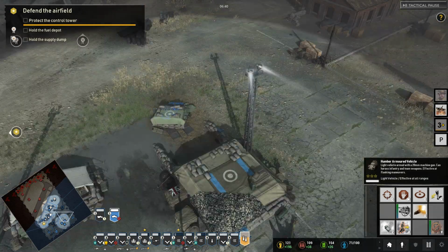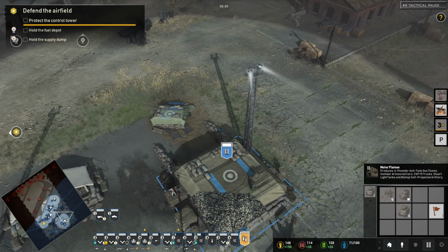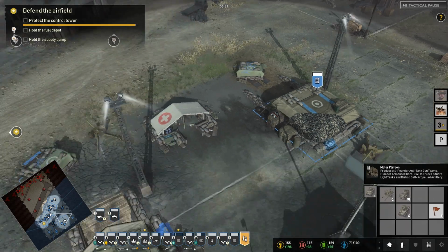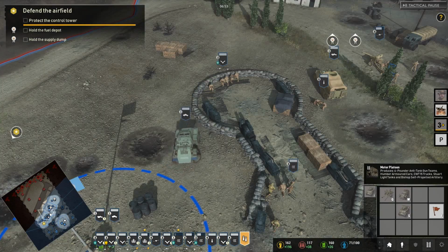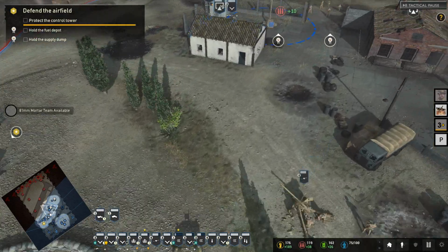In fact, speaking of important situations, we should probably look at that Stuart. Alright, so we need 300 munitions, guys, but I think we're fine, or 300 manpower. I think we're fine on fuel. We can absolutely pick up a Stuart here in a second. Let's hope our existing vehicles will be enough to hold the enemy off.